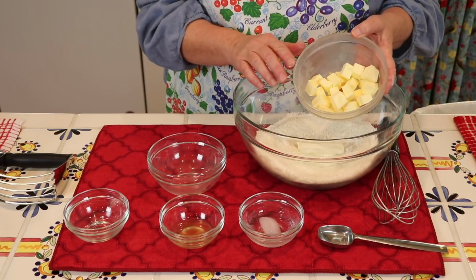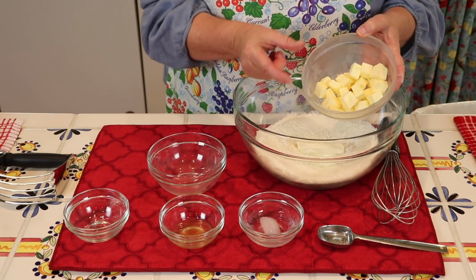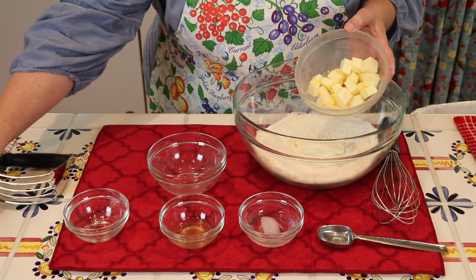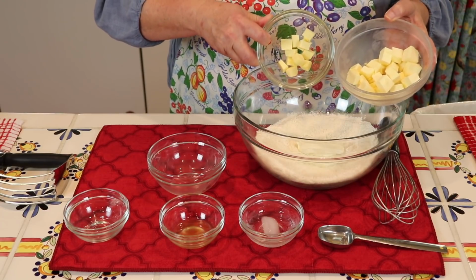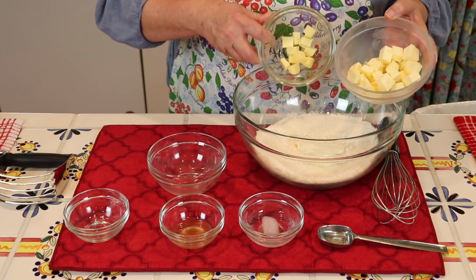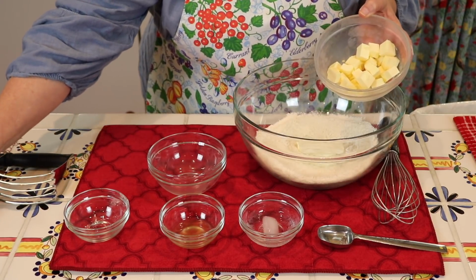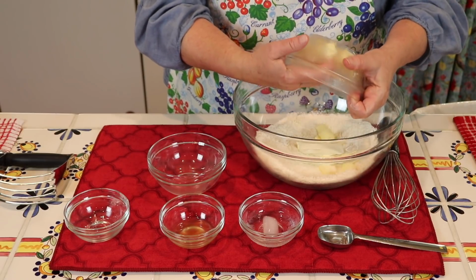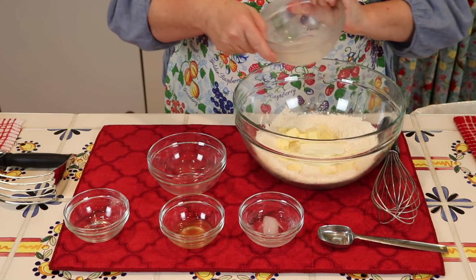Now don't worry what you're going to do with the extra 2 tablespoons, 2 ounces of the butter from the stick. We're going to mix that and top the apples with that before we put the crust on. So just put that extra bit of butter aside for now, and this is the one that's frozen, and we're going to just put this right in, just like that.